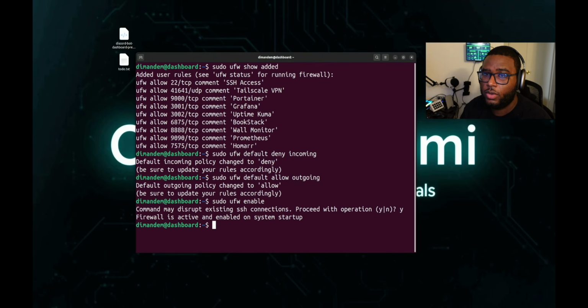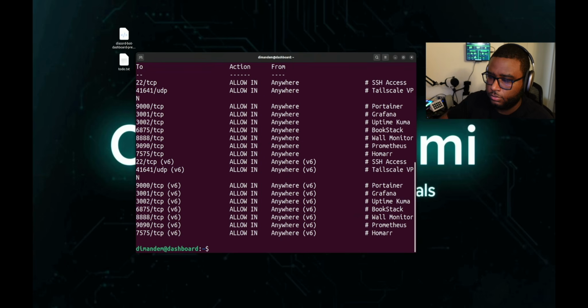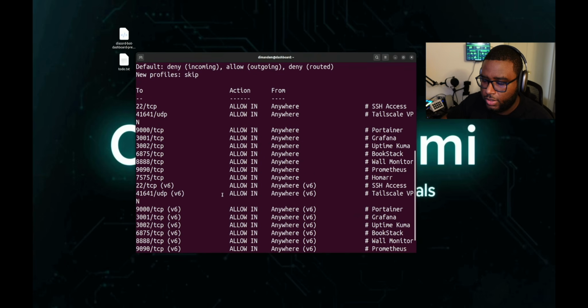The firewall that we set up is now active and protecting our server. Now let's verify. Look at this. Status is active and default, deny incoming, allow outgoing, and all our rules are active.